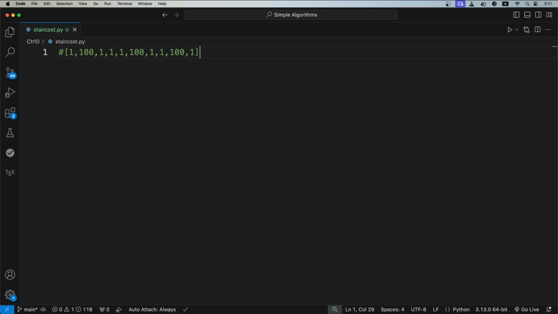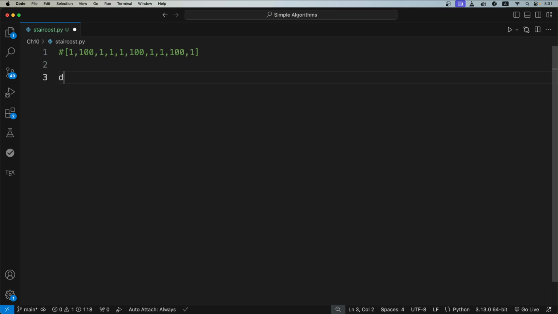And the idea is that if I were to approach this, I would probably end up taking one step to start at 1, then I take 2 steps to end up at 1 again. I would take 2 steps to get to 1, and then from here I would take 2 steps to get to 1. I would take 1 step to get to 1, and then I would take 2 steps to get to 1, giving me a cost of 6 overall, right? So that would be the most efficient way for me to climb these stairs. So do you see that we're really just moving through trying to find the thing that has the lowest cost at each step and taking that option as our result?